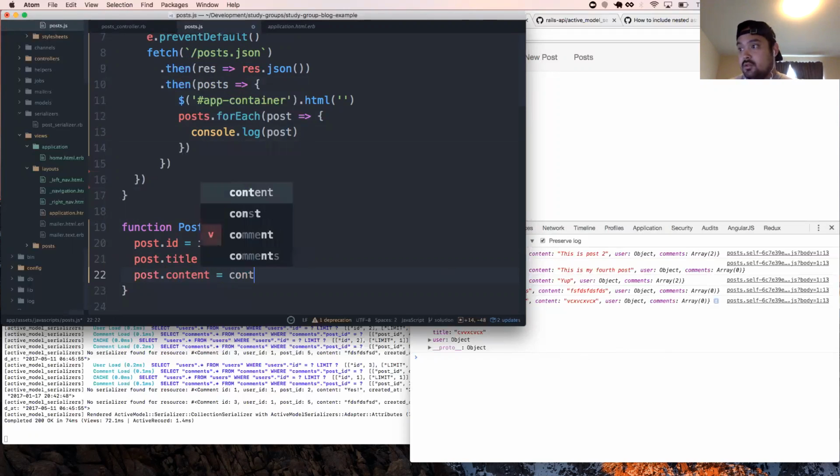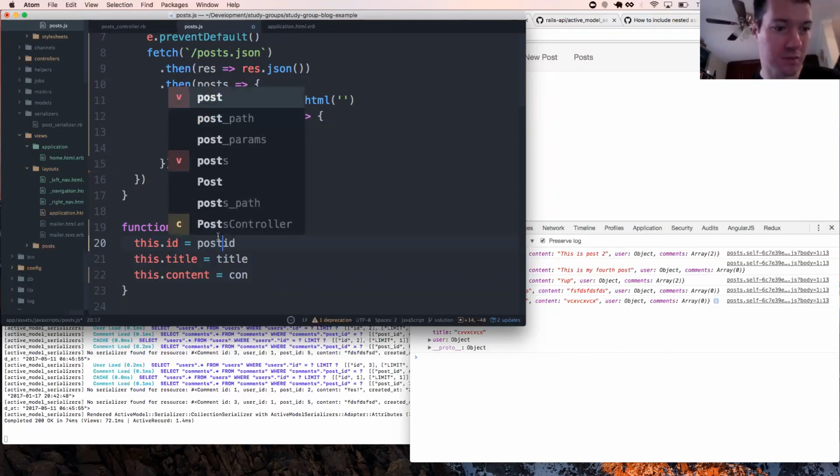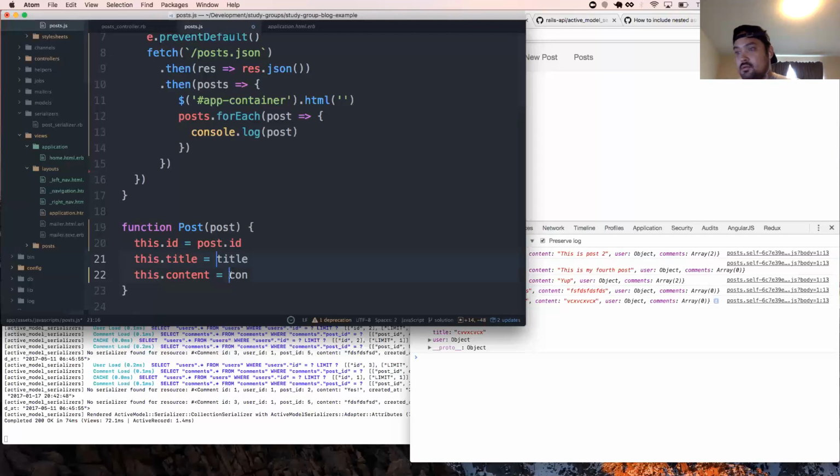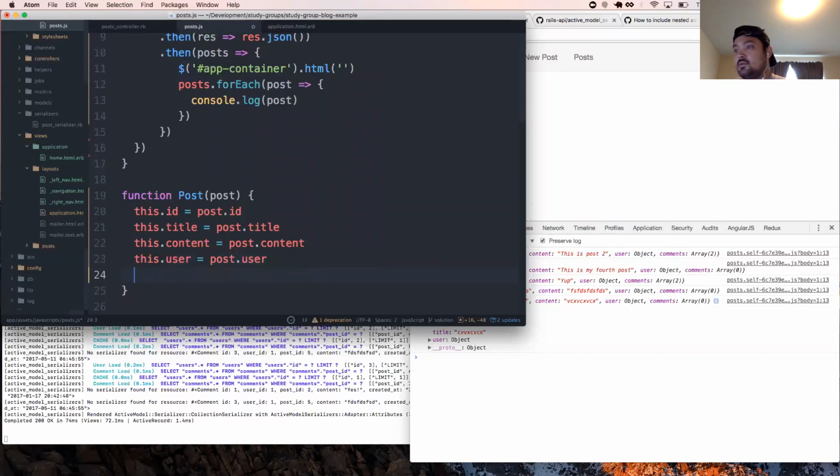Cool. Wouldn't it be, sorry, this, yeah. That's just the way I did it, so I just want to make sure it's the same thing. This.id equals post.id. This.user equals post.user. Cool. This.comments equals post.comments. Yeah. Cool. I kind of like that a little better, because then you're not naming seven different arguments in one.